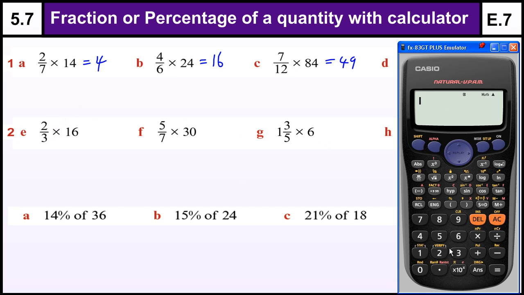Now let's look at ones that are slightly harder to do without a calculator. So 2 over 3 times 16. Gives us 32 over 3. Now that's an okay answer, but if I want it as a mixed number, you have to play around with your calculator. Some calculators will put it straight into it, some we have to play around with and press the right buttons to get there.